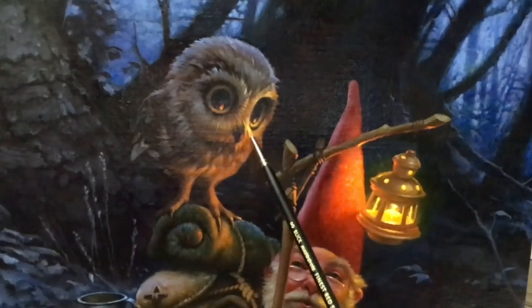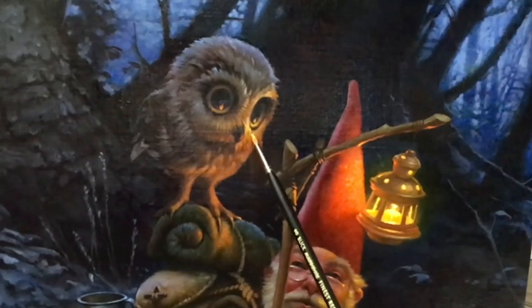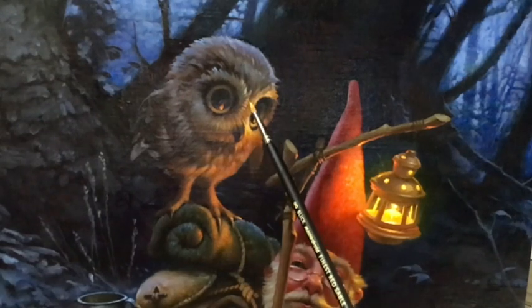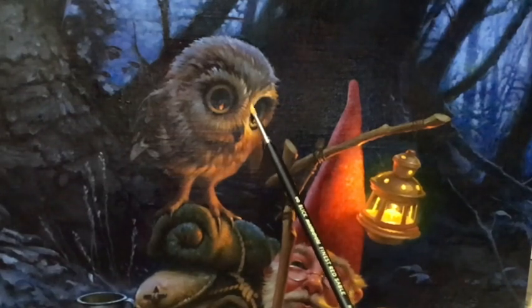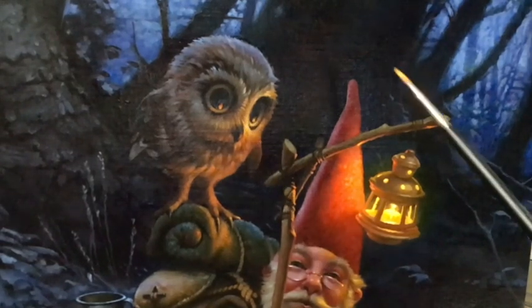One of the things that I'll probably save for the very end tomorrow in our Zoom painting is bringing up the light source, bringing up the whites in the lantern itself, just a few adjustments to add nothing more than interest and making sure that nothing seems untoward or out of sorts.